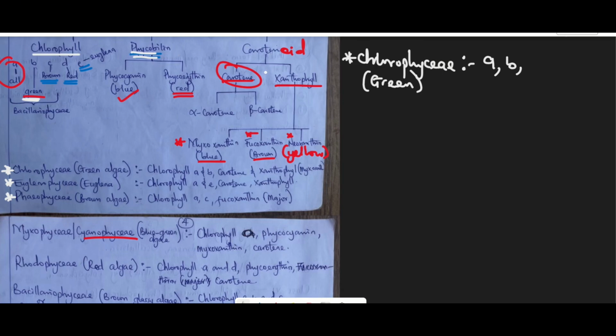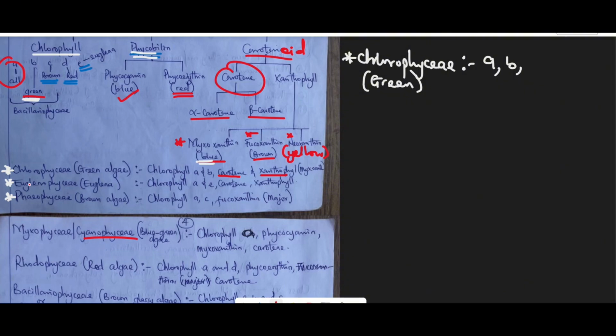Then we have carotenoid. So for the classification carotenoid, we have carotene. Of course, you're seeing carotene here as part of the chlorophyceae, but carotene is ranging from yellow to orange. This alpha carotene, and this one ranges from yellow to red, right? Skip that first. Let's forget about that first. I'll come back to it. Then I have xanthophyll. Xanthophyll is part of chlorophyceae, but there is no justification for xanthophyll yet at present. But let's come back to it later.